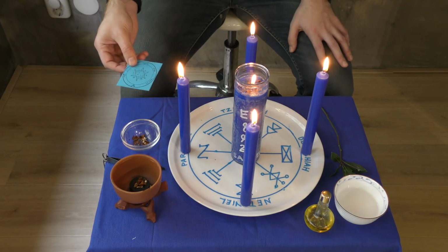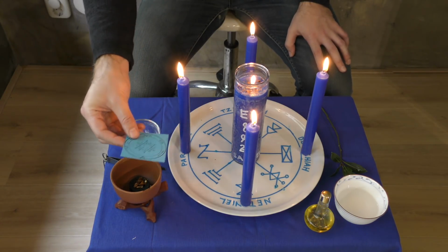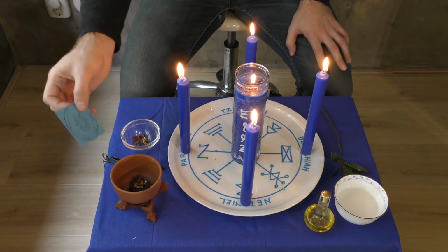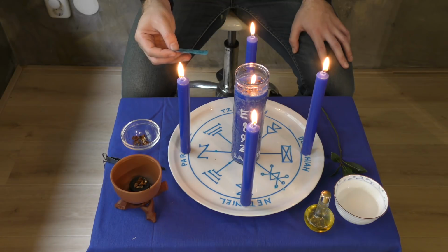The pentacle is then taken up, it's passed through the smoke a couple of times, and then the petition is read aloud to the angels. And the petition will be specific to whatever your intention is. So for example, if your intention is to boost your business income to say $20,000 a month or something of that sort, then this will be the point at which you state that specific intention.